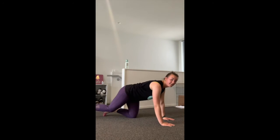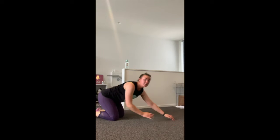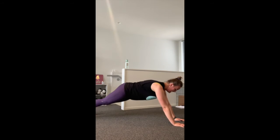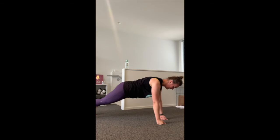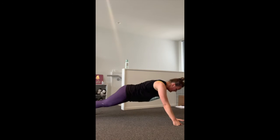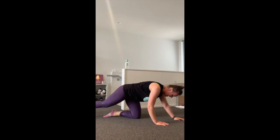Plank and moving hands in and out. Full plank — move hands forward, then hands back, forward, back. Keep the hips as still as you can, core on tight. 30 seconds. That's it — that is part one done. Now we're going to have our rest break: two to five minutes, anywhere in between. Just try not to make it more than five, and then we're going to go through it again.